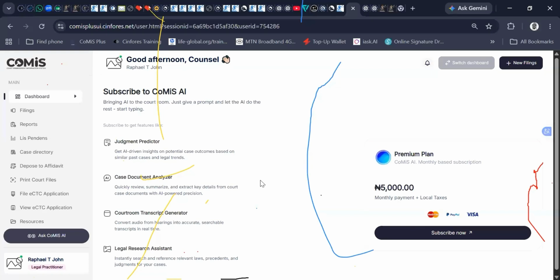You can reach out to me directly if you want to, but there are different admins on our platform. You can reach out to any of them. I'm also there in the platform as an admin. You can reach out to me, then we'll put you through the process step by step to register, and also how to get your lawyers on board. So that's for those registration processes.